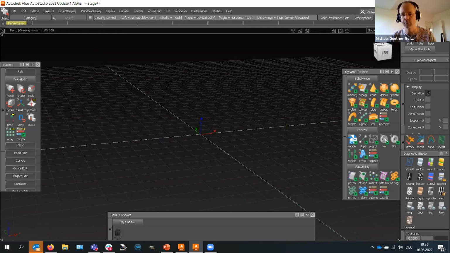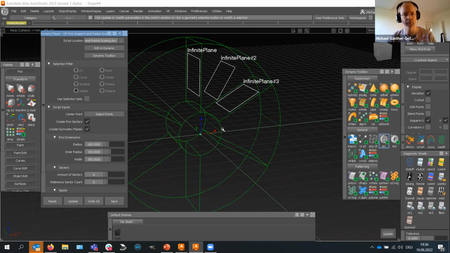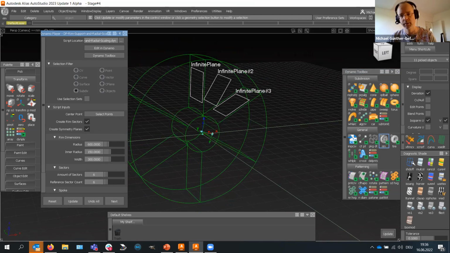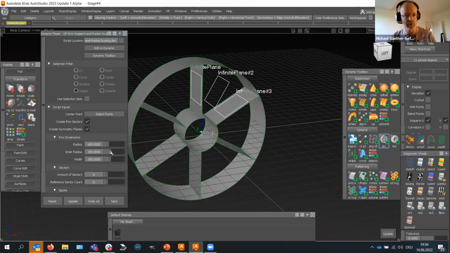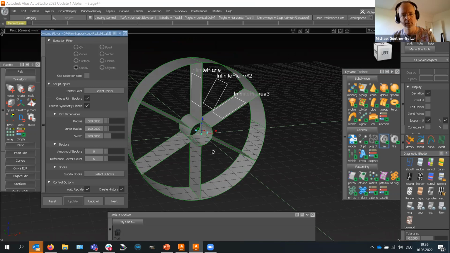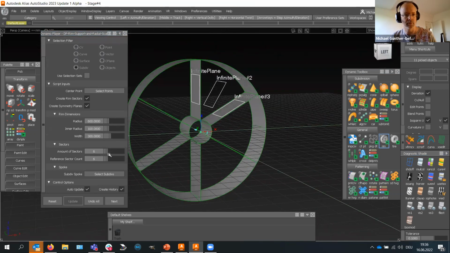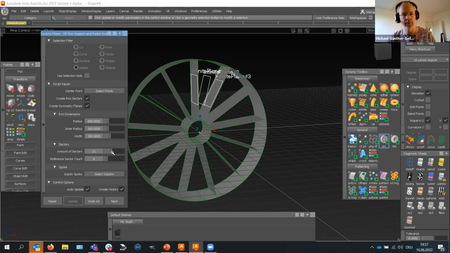So I'm using the rim tool here, just hitting space several times using default values. And this is creating Nurbs topology, right? You can still control the inner radius. Let's maybe make it smaller. And you can control, hey, I want to have, this was the wrong one. I actually have to check this slider here, right?